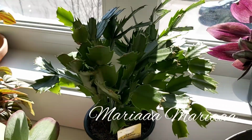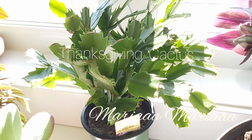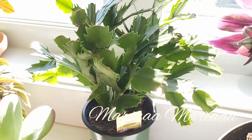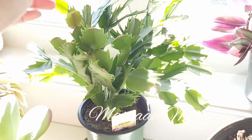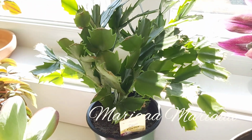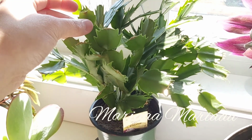Okay, did you know? So this is, I think, a Thanksgiving cactus. There's three kinds, I think: Easter cactus, Thanksgiving cactus, and a Christmas cactus. So I believe this one is a Thanksgiving cactus. You will know by the shape of the leaf. So be careful, guys, when you say, oh, this is a Thanksgiving or Christmas cactus, but if it's not, the plant people will be like, it's not, it's a Thanksgiving cactus. And then they will insert a picture of how to identify your cactus. So funny. So this one has a white pinkish flower.